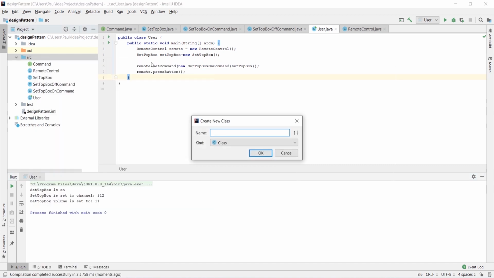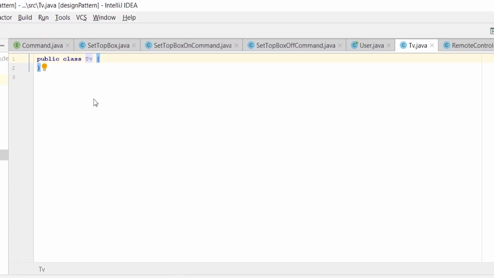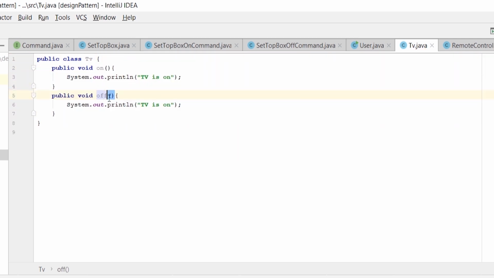Similarly, we can create a TV object and control it using the same remote. In the TV class, we will have on and off methods. In on, we will print TV is on, and in the off method, we will print TV is off.